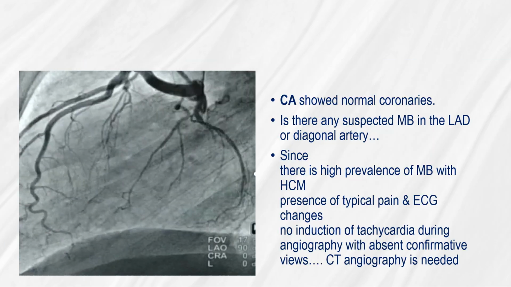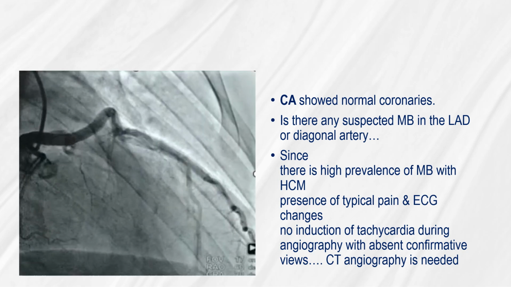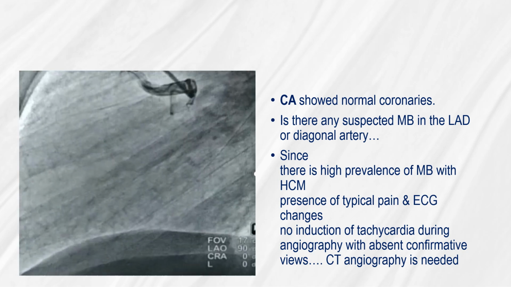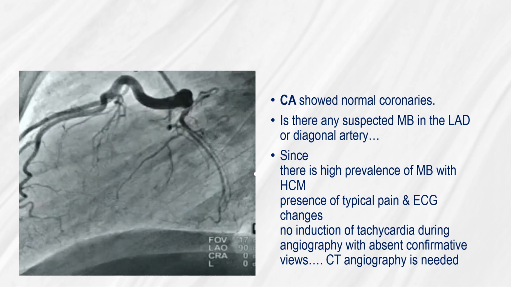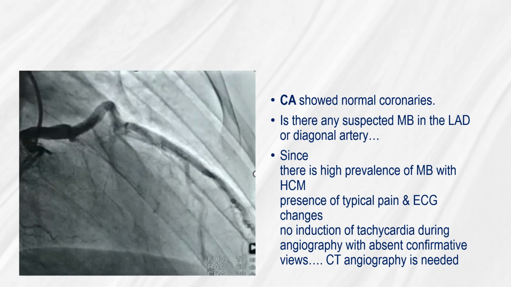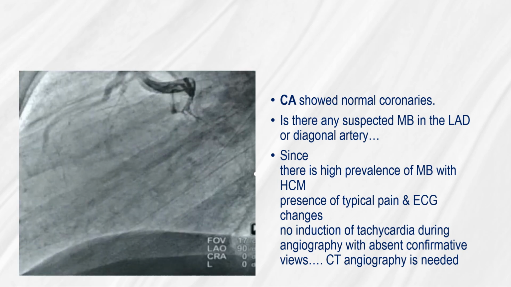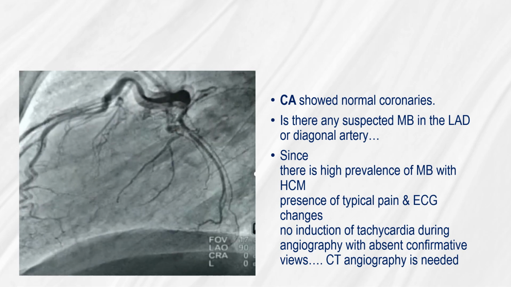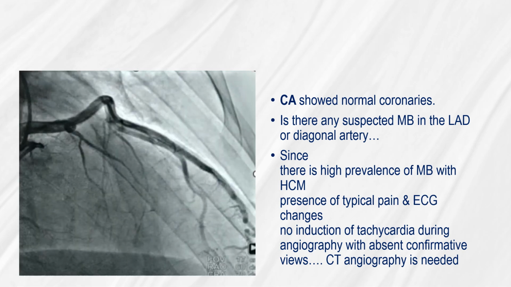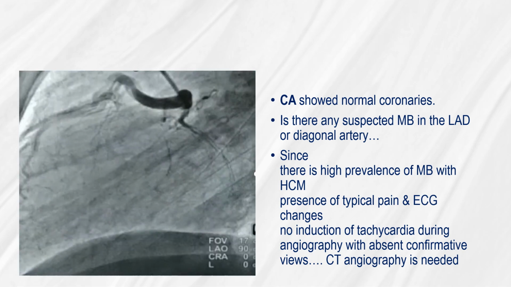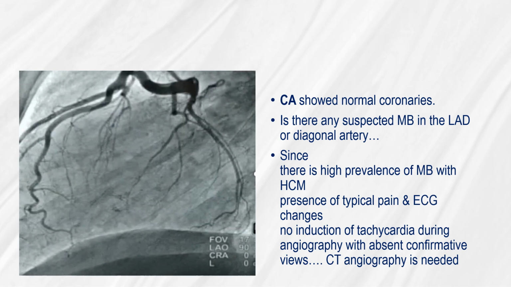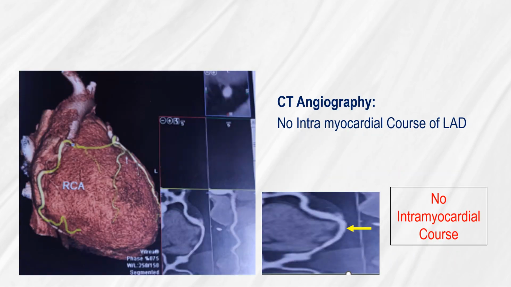Is there any suspected myocardial bridge in the LAD or diagonal artery? Since there is high prevalence of myocardial bridge with HOCM, presence of typical pain and ECG changes, with no induction of tachycardia during angiography and absent confirmative views, CT angiography is needed. CT angiography showed no intramyocardial course of the LAD.